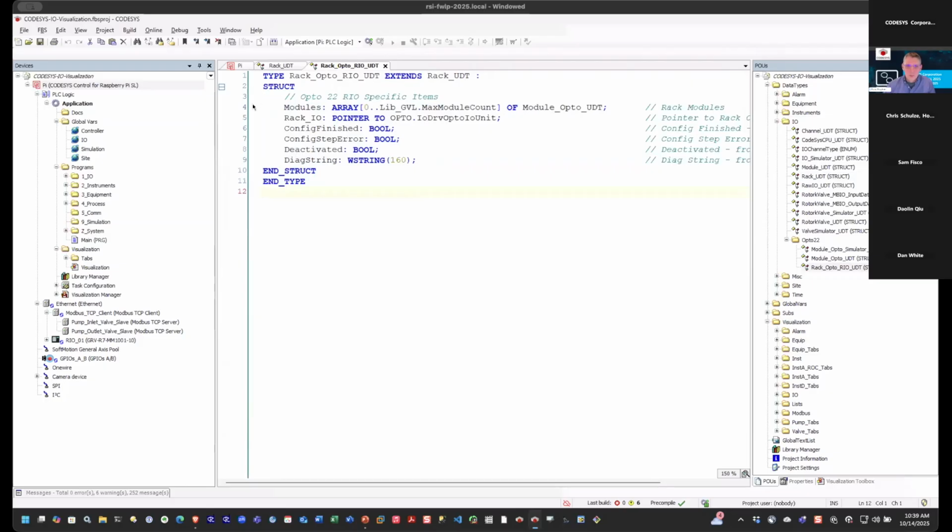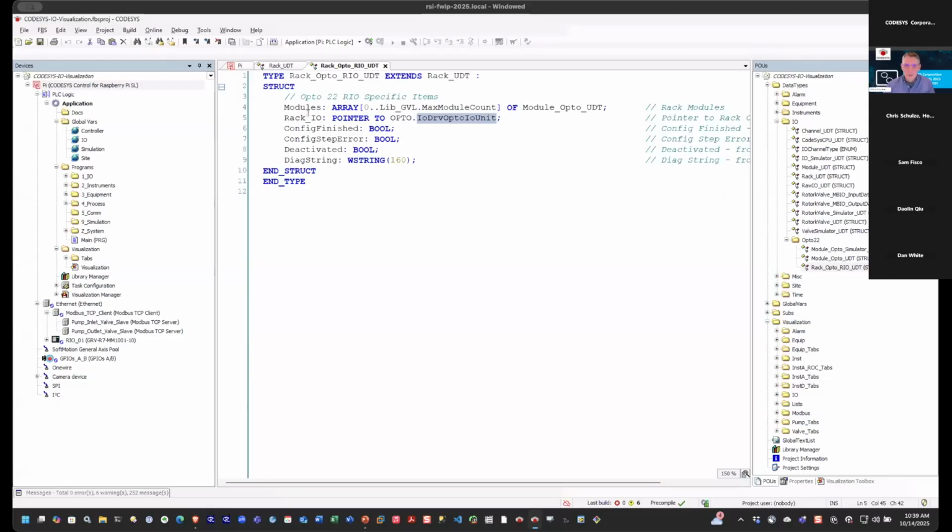So there's my modules. Notice they're of type module Opto. There's also this pointer. This gives me access to the module itself and the Opto object that gives me the information about that particular card or that module. So through that, I can tell whether that module is healthy, whether it's there, whether it's functioning or not. And then, of course, generate my error codes if I need to for each of those.